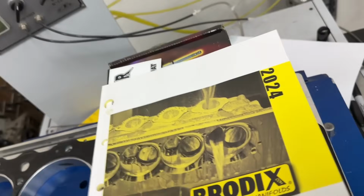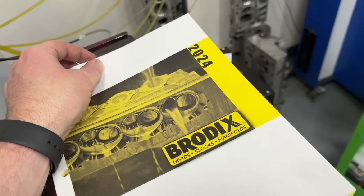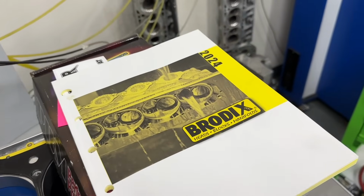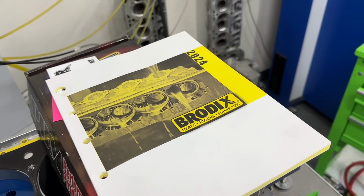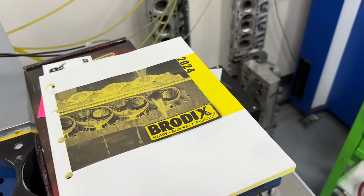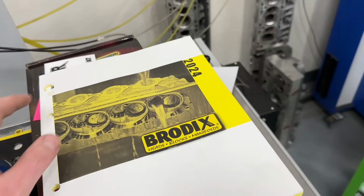I'm trying to talk Brodix in there, and I haven't even sent an email, but because you know the 540 dyno mule is coming up. The cam was supposed to be here today, or sometime this week. It hasn't showed up yet. For the record, I picked the cam specs. They're almost identical to the one that's in the Camaro. Now the Camaro is a 565, so it's got a 275, 288, and that's almost identical duration-wise as the 541. In fact, they kept the lobe separation the same at 112, even though I've got way less compression ratio on the 540, it'll come in like 12-1.